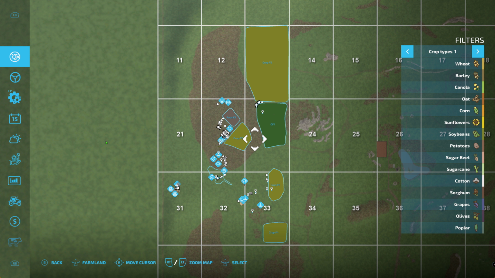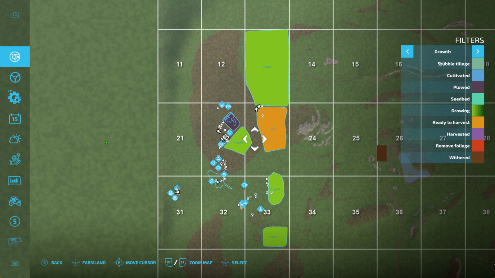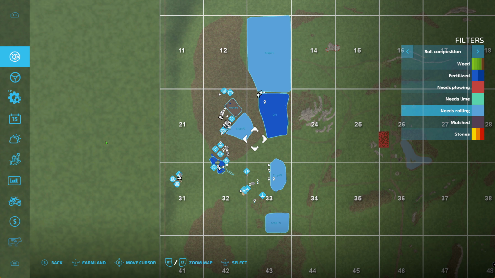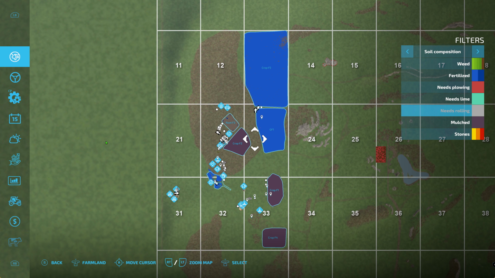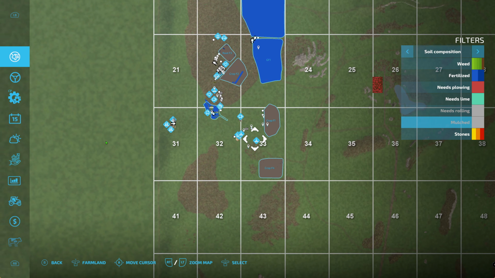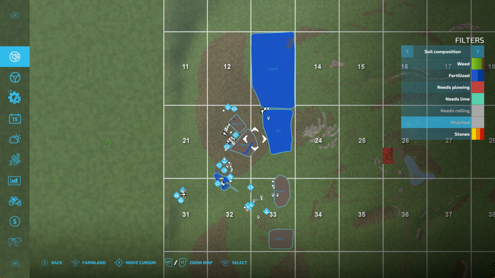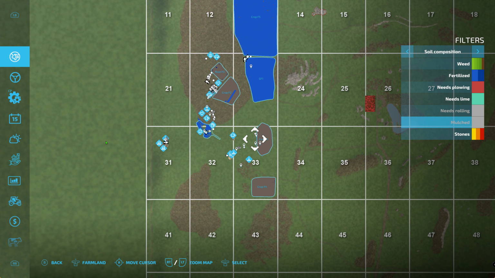So I've got four big fields now. Well, three small fields and one massive field, but four fields, and it's a lot more arable than we've ever done before. So I'm hoping that this is going to be much better this time around. The only thing these fields need now is a bit of fertilizer, and we also need some rolling. So if we do the rolling, get rid of the mulch as well, you can see that these three especially, and the crop one and the root crop one, they also need some fertilizer.